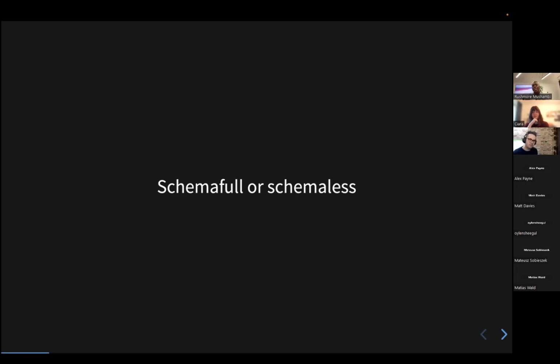You can even start making some fields strictly typed, but leave others flexible. As you discover your use case, you can start to make it more schemaful.